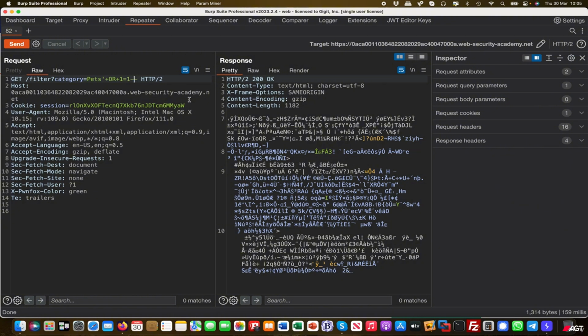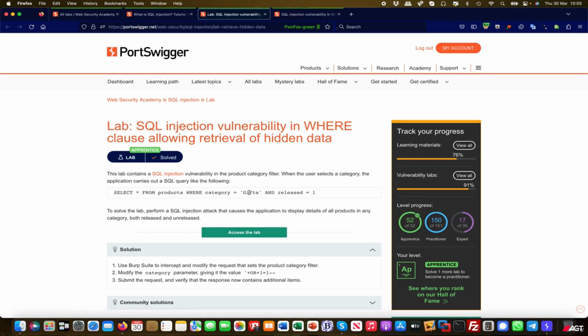What this is going to do is, by using this tick, you terminate the parameter, which in a secure scenario in the real world should not be allowed.